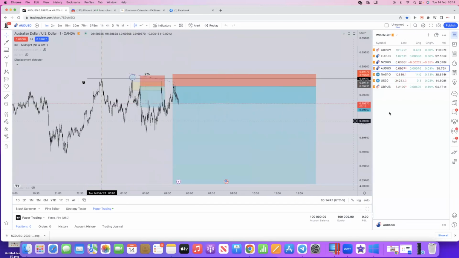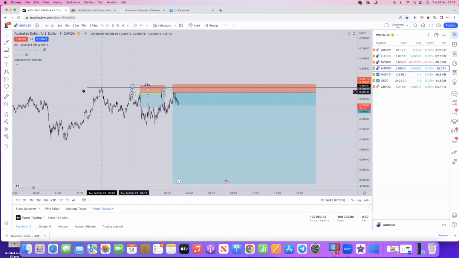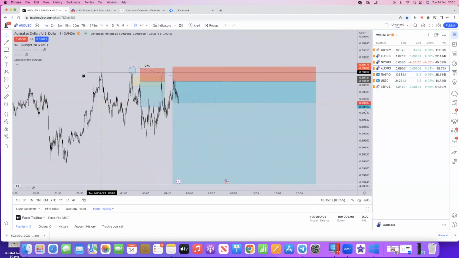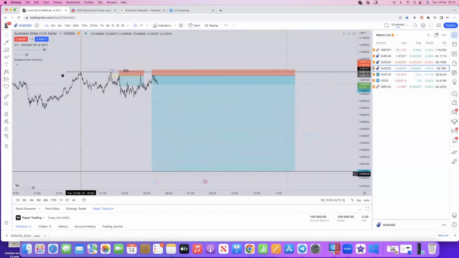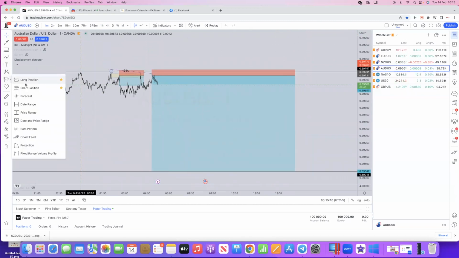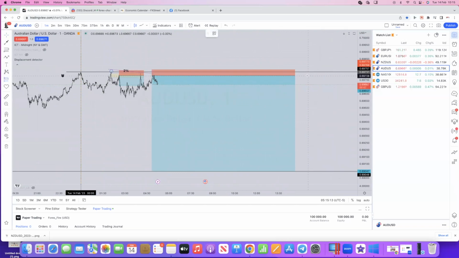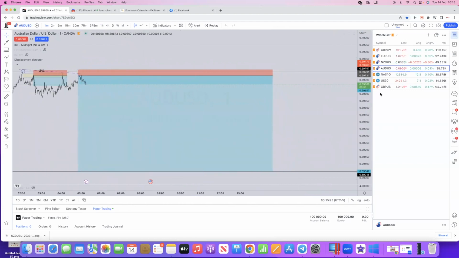But with that in mind, because we took the structure high here, and it hasn't come back to grab the liquidity on today's high, I've looked for a re-entry again on this area, but this time for if the structure high holds, I want to see if it will then go down to attack the structure low from the previous day. And again, if I was to add this here, that we were round about an entry here, we were round about there. That has given a 1 to 4 as it stands at the moment. So yeah, this one is doing well at the minute.